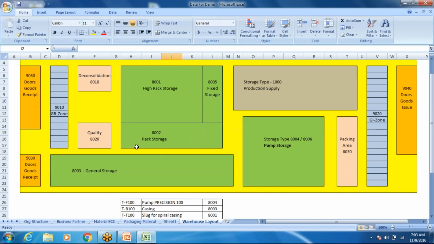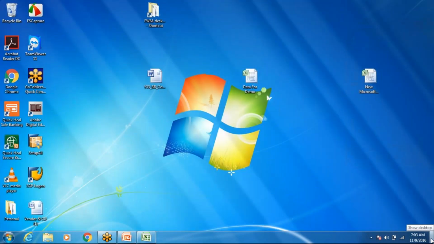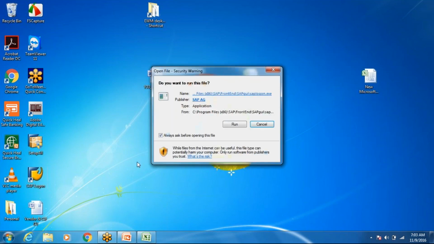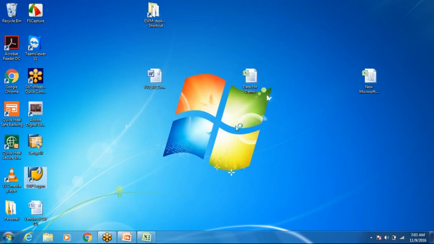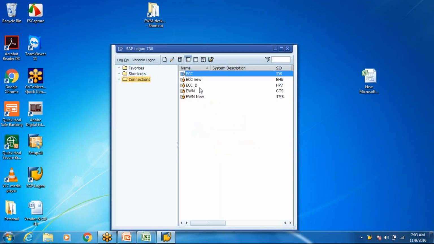So you can see, let's say for example, we'll start with any product. Let me take one product, T-T600, that is supposed to be placed into storage type 8003. What I'm going to do is first take you to the relevant configuration and let you know all the influencing parameters.